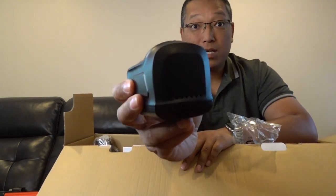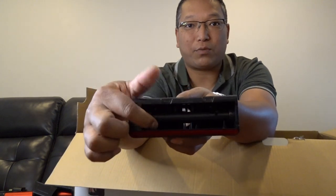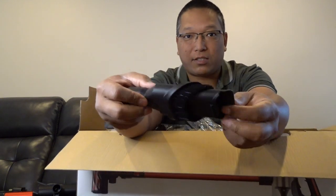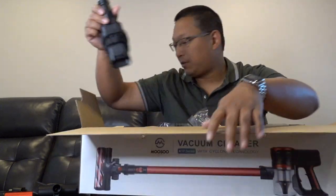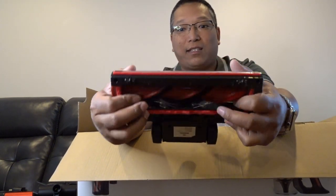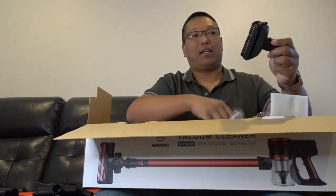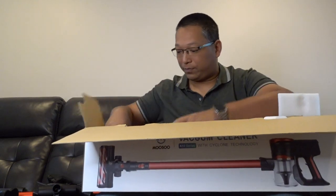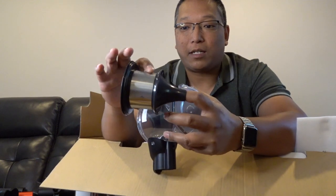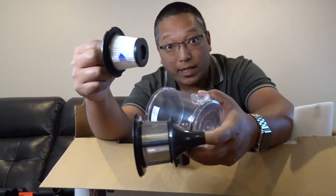Here is the battery, and it's not that heavy — because one of the things with Dysons is they are heavy. Here's a mini brush head attachment where the brushes spin on the inside, nice and small for smaller applications, might be good for the car. Here's another crevice attachment with a brush to pick things up and loosen things up. Here is the large motorized brush head — it looks just like the Dyson ones. It swivels and it's got LED lights in the front, which my Dyson doesn't have. There's also a small brush attachment. Here's the filter — this thing has a four-step filtration system: the cyclone, a honeycomb setup, a mesh on the inside, and a comb. Everything is washable.